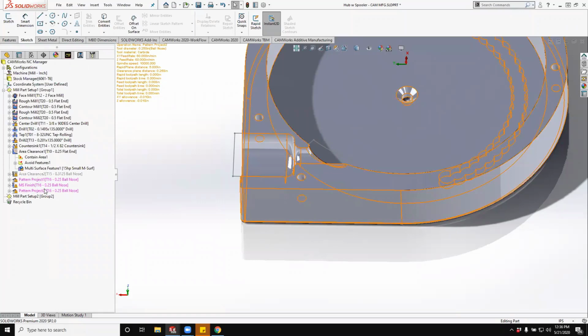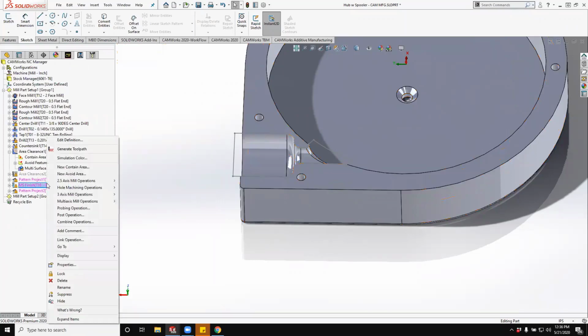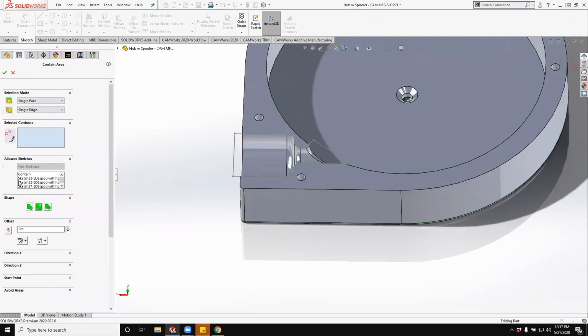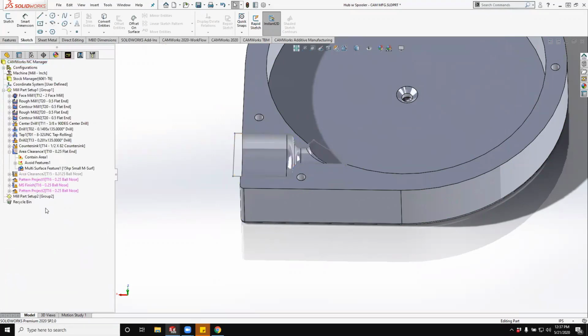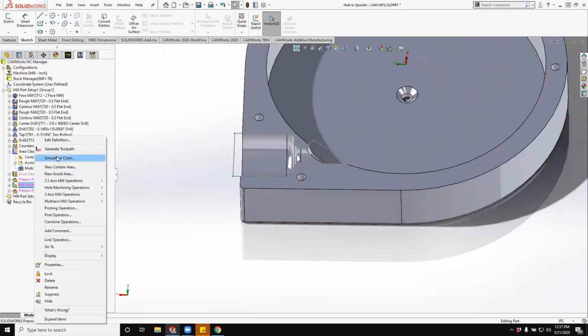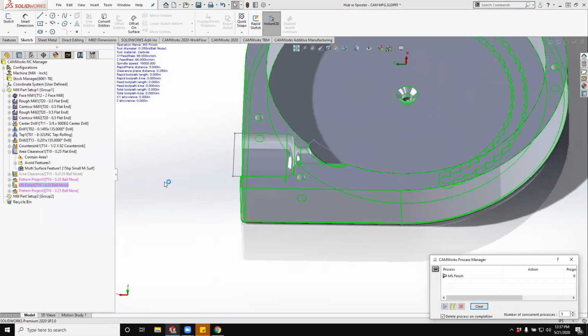And then let's go in here and let's add that contain that we just created. So we'll say new contain area, grab our contain, let the tool go right on the curve, and we'll say OK to that. And then let's go ahead and generate that toolpath, see what we've got.